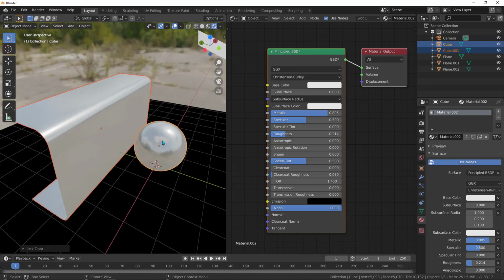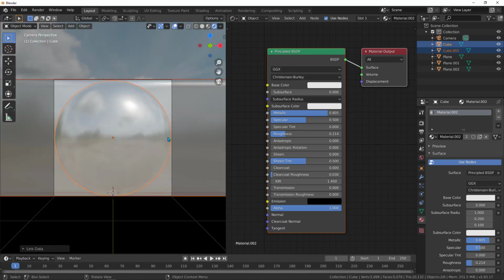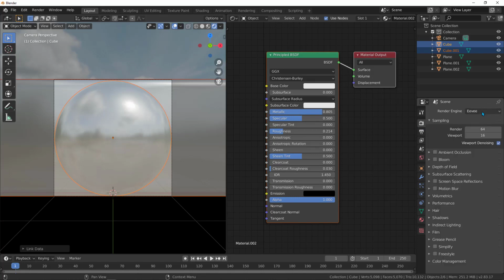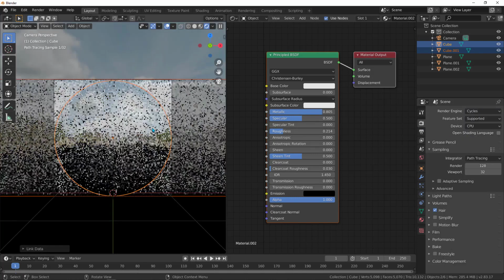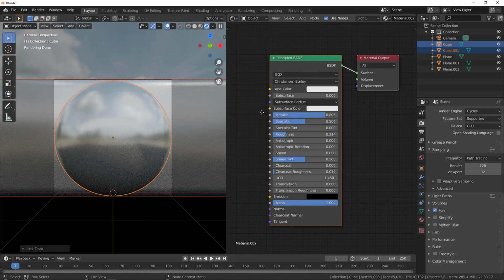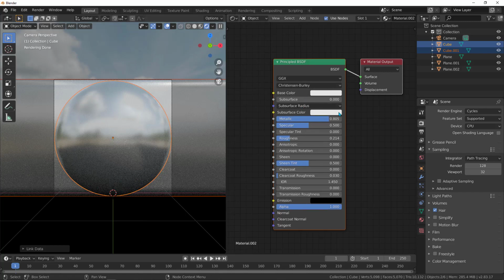Well, now let's hit 0 to go back to the camera, and let's see what we can do. I will switch this to Cycles. So go to this section and change it from Eevee to Cycles, and now we are rendering with Cycles, and now we got these results. So now what we can do here, as you see, now I have a shadow in this area because I made the ground matte, and this sphere now is not receiving lighting from the side. Now, well, I need to manipulate this material and get nice results.